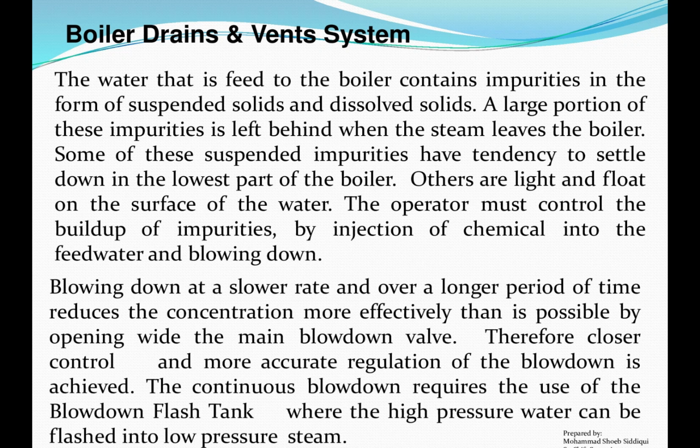The operator must control the buildup of impurities by injection of chemicals into the feed water and blowing down. Blowing down at a slower rate and over a longer period of time reduces the concentration more effectively than is possible by opening wide the main blowdown valve. Therefore, closer control and more accurate regulation of the blowdown is achieved. The continuous blowdown requires the use of the blowdown flash tank, where the high-pressure water can be flashed into low-pressure steam.